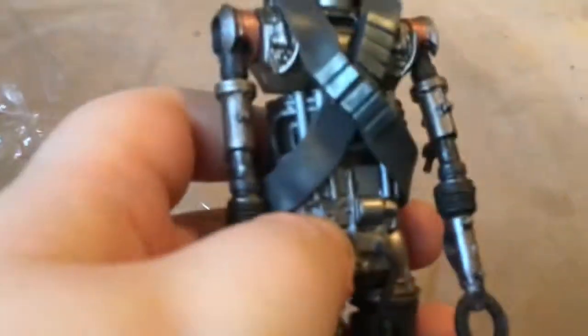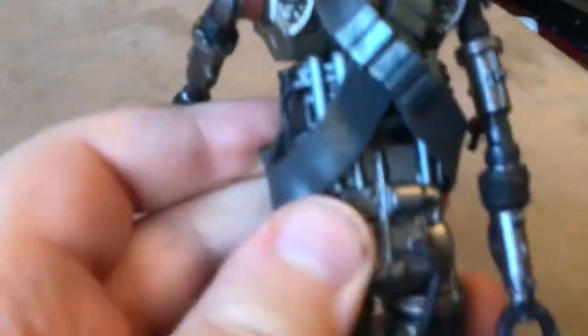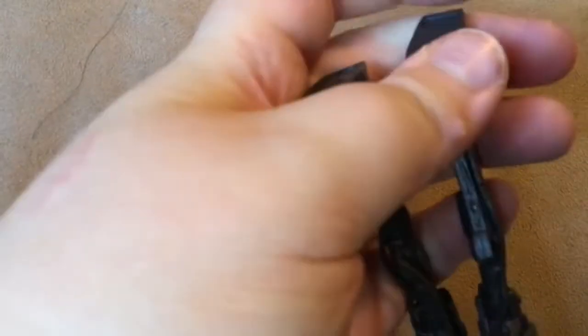But yeah, his torso doesn't move. And on his feet, his feet cannot move outward. But his legs, as you can see right there, they can bend. They do not spread out. And his feet in particular, they can move.